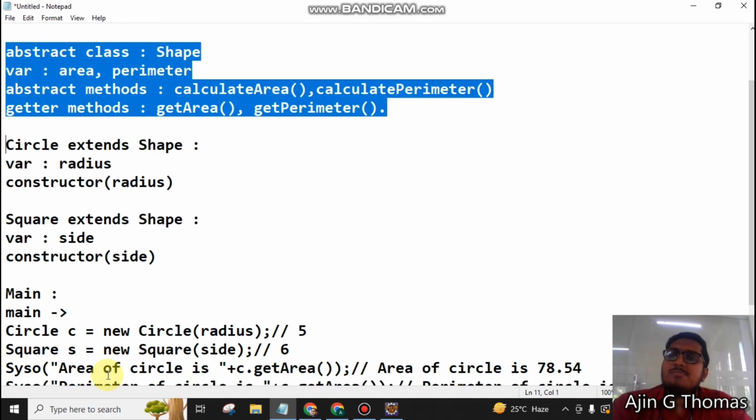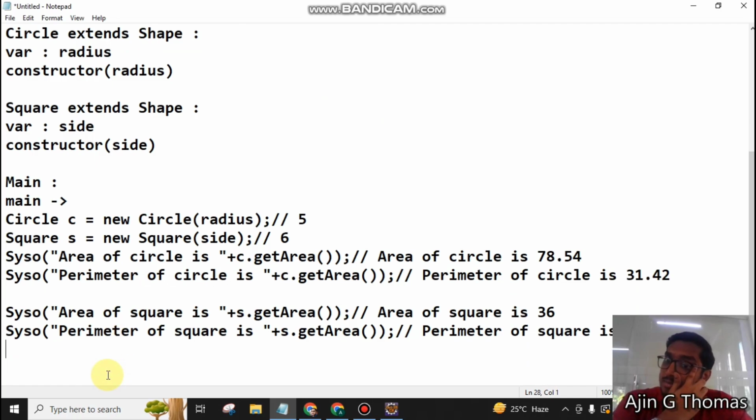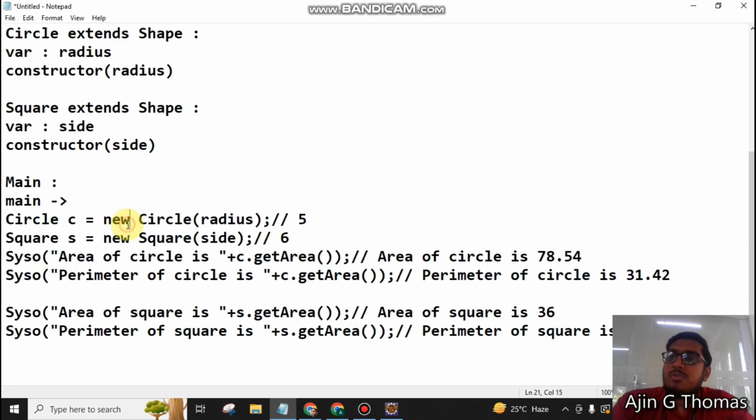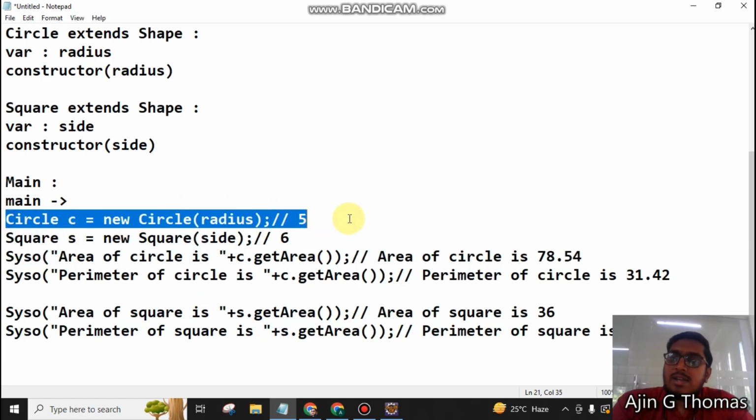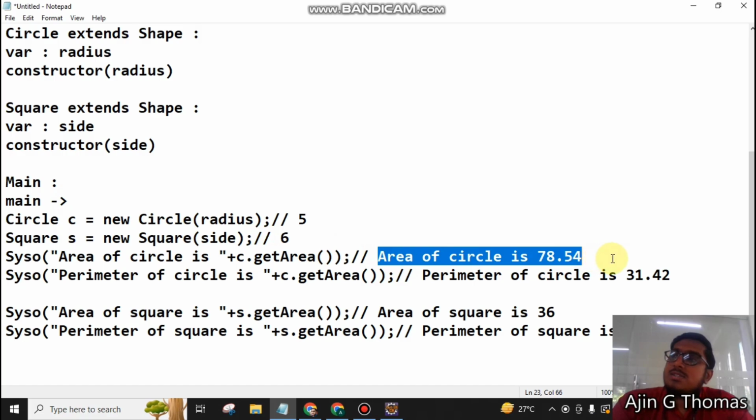So this is my expectation as a user of this program. I should get the details in this format. If I am creating an object of Circle and I give the radius here, consider my radius is 5. So when I am accessing the object dot getArea, I will get the area of the circle. What is the equation of the area of a circle? That you have to implement. You have to think where to implement that.